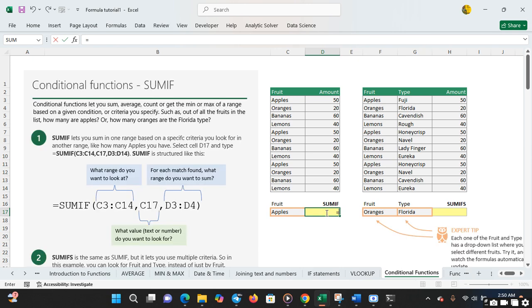So for us to get that, you press equals, then write SUMIF. After you write SUMIF, click on this range. So everything here down to this part, I see. After you click on that, press comma, then click on the criteria, the normal counting.